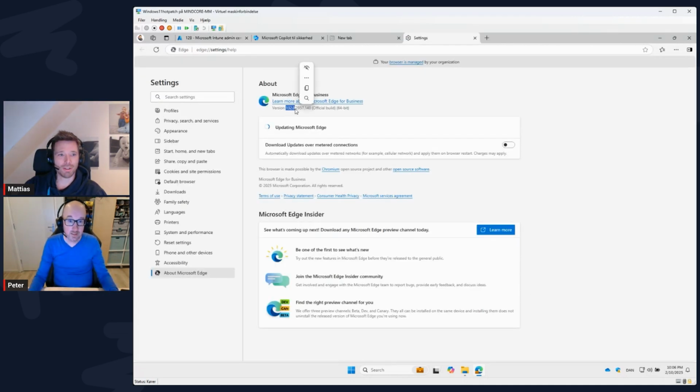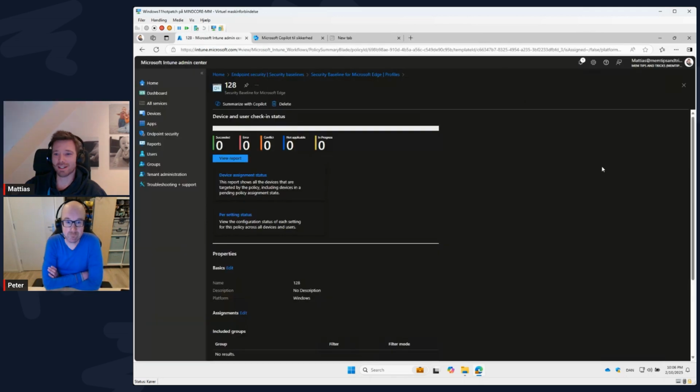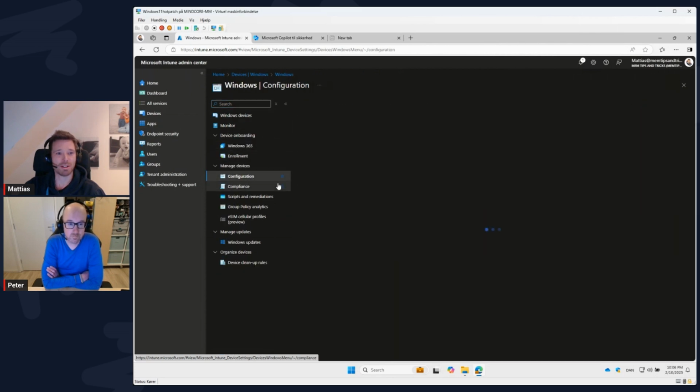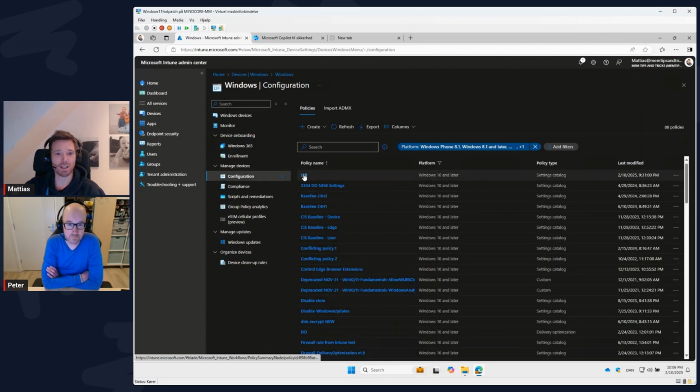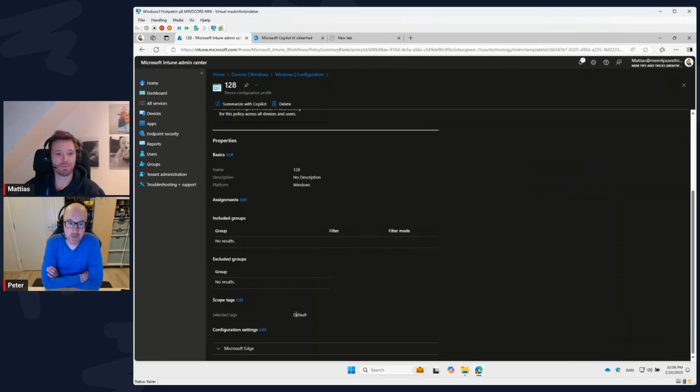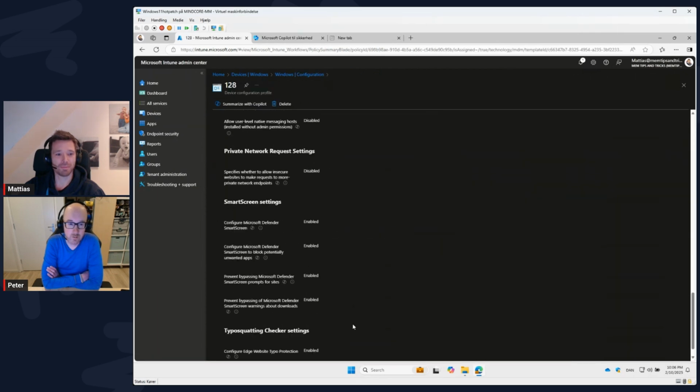It's a 132. Okay, so 128 is a little bit behind, but okay, no worries. Also, there are a couple of ways to actually enter the security baseline. You showed us one way, Peter, but you can actually go into your Windows device configuration, and then you can see your baseline from there. So if we go into the configuration, I can also click the security baseline I created right here. Yeah, I still have to get used to having it all in one overview.